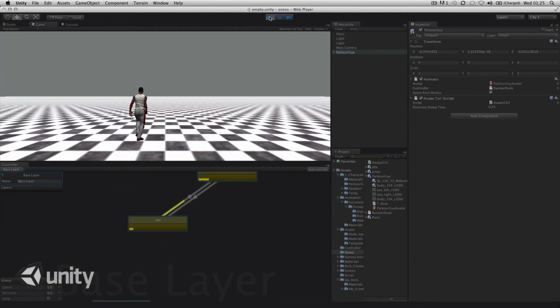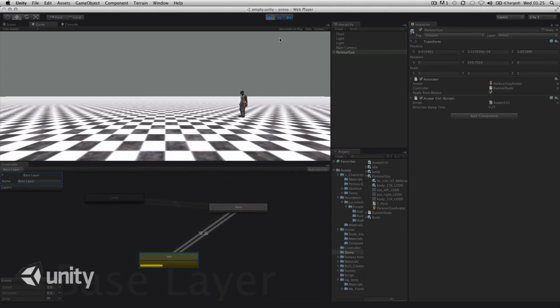As soon as I apply that script to my parkour guy, I'm ready to start running him around. So I'm going to press play, and you can see that now I can start running my guy around. What you should notice as well is that in the state machine window, the controller window down at the bottom, I'm getting a live preview of everything that's happening. As I run forward, you can see that these yellow lines represent the state that I'm currently in. As I let go, I blend back to idle, and there's idle running.